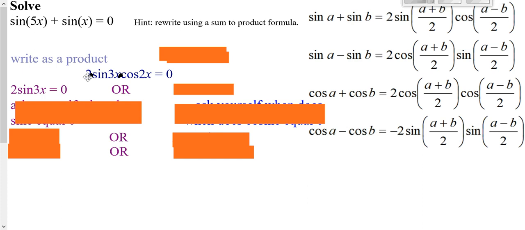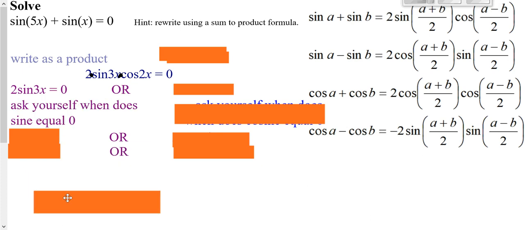We could have left that 2 out, or we could have left it like this, but it doesn't make a difference. We could divide by 2, and that 2 disappears here. And then you ask yourself, when is sine equal to 0? Well, sine is your y value. That's at the very beginning, which is over on the positive x-axis at 0, and then on the far left side at pi, and 2 pi, and 3 pi, and 4 pi. So basically your angle of 3x is equal to any multiple of pi. So when you finish getting x by itself, we get this.